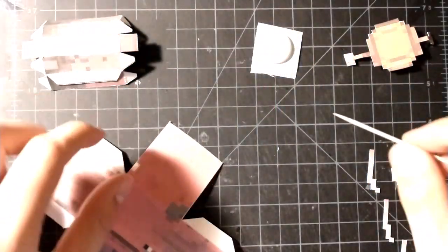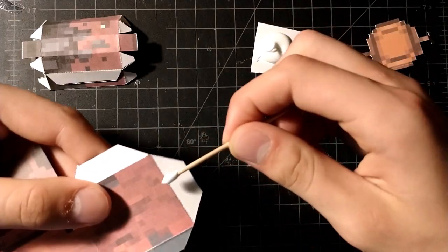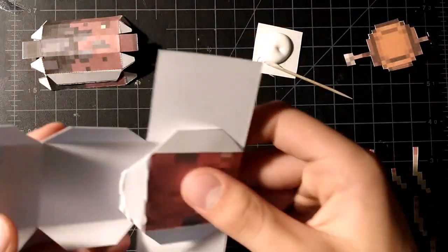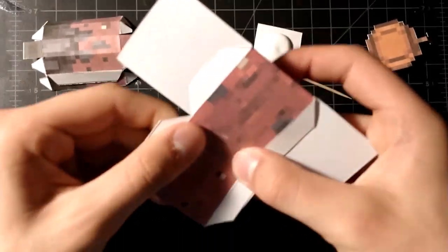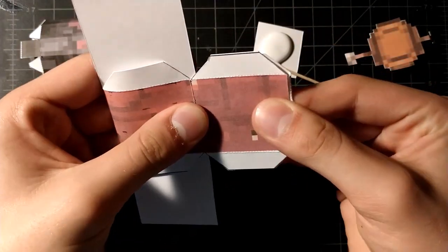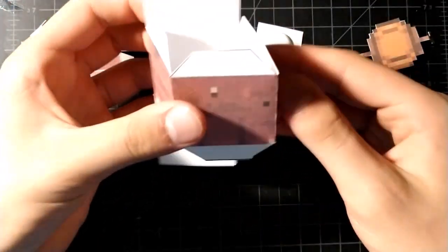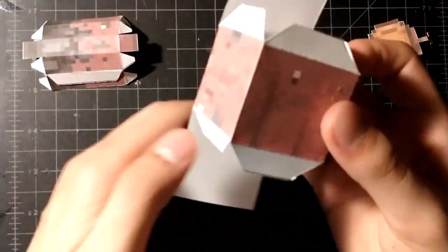But anyway, I'll show you how to do just the head, and then you can do the same technique for the 2 legs. So you're going to take some glue, put it on the tab here, then you flip this over, smooth the glue out, and then I fold it over, compress, get a nice tight bond there. Maybe do it another 1 or 2 more times, get a good bond there.